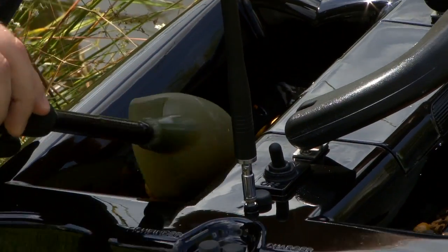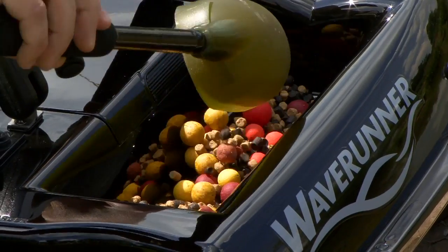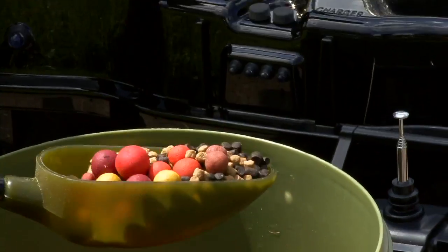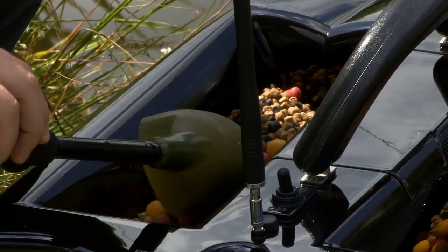So you're using both of them? Yeah. You can use them independently, obviously? Yeah, you can use them independently. It's just, obviously, you can get more in with the two hoppers, and it will give you slightly better spread as well when you're dropping the bait. When you use them both.